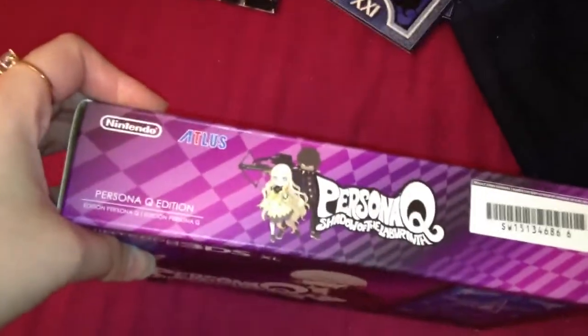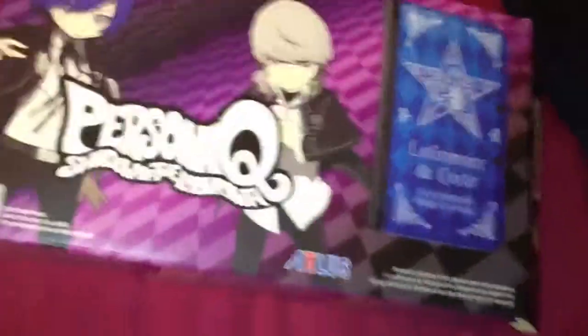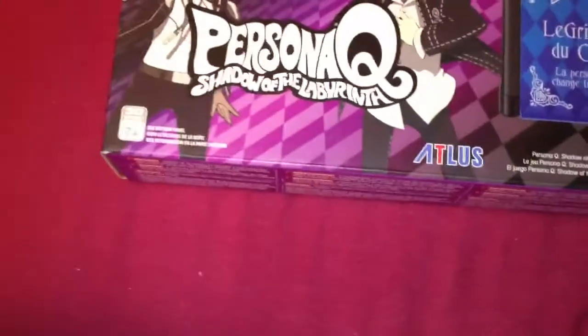So I did this in a box — I only just did that — so yes this is an unboxing too. I can't believe I bought another system that I already have, but to be honest with you guys, this is the Persona Q edition. I literally just bought it for collector's purposes. Honestly, if they released like a limited PS3 or something limited to 300 units, I wouldn't buy that — that's just crazy.